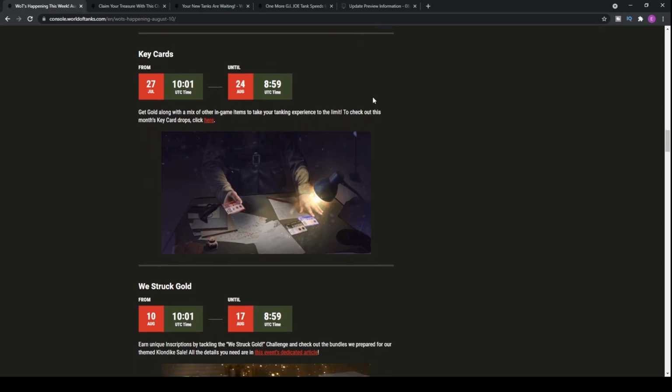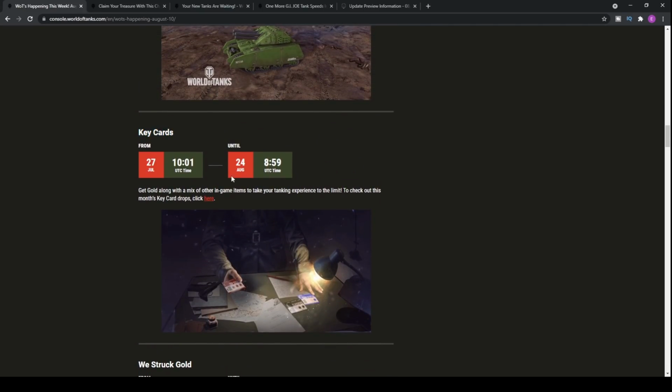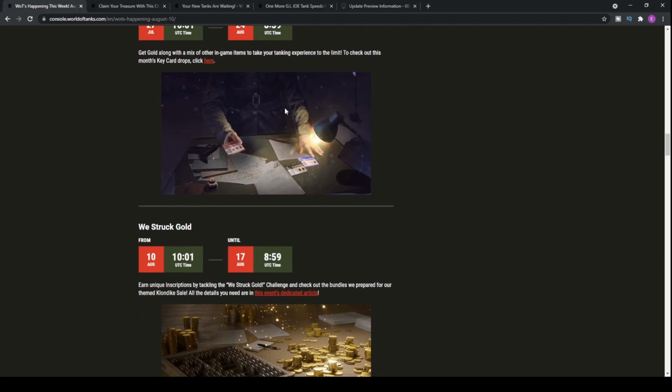Now, moving on. Key cards, of course, until the 24th, at which point they reset back to something else and we'll get a new set of premium tanks within the key cards that you can possibly get out of them.